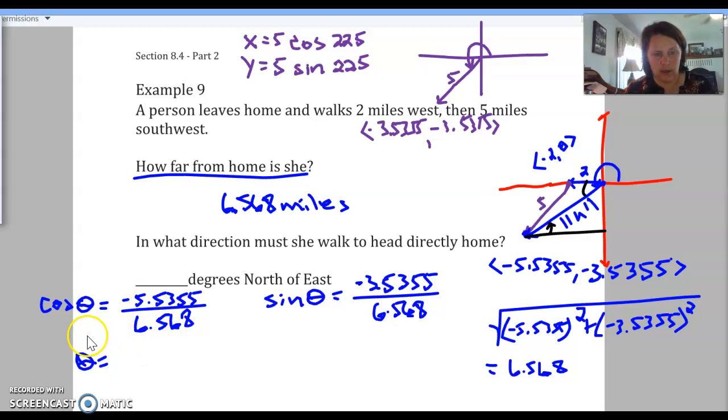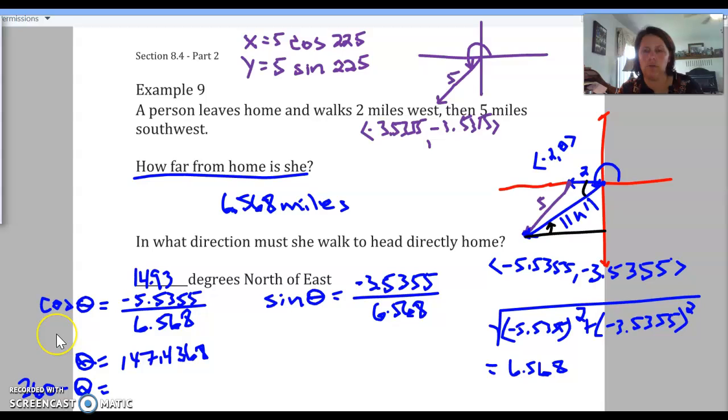So my arc cosine of that answer is going to give us an answer of theta. I only wrote down my final answer. Okay, so when we find the arc cosine of this value right here, we end up with our first solution being 147.4368, and that is in quadrant 2, so that is not the solution we want. So we need to do 360 minus theta. So remember when we were using cosine before and we needed to find a second solution, we always do 2 pi minus. Now we're working with degrees, so 360 is our equivalent to 2 pi.